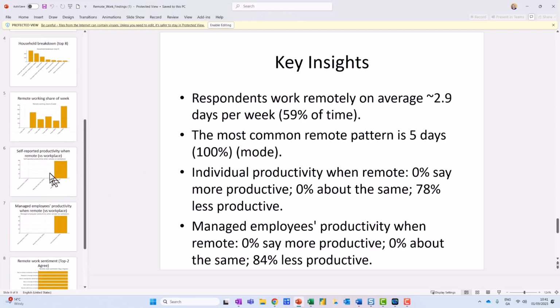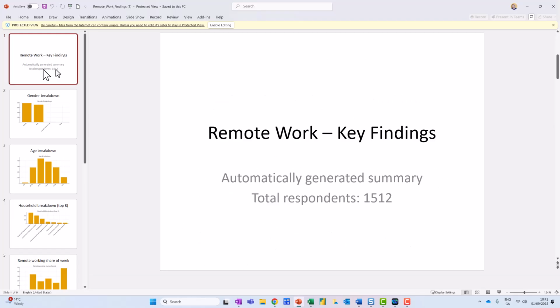Now, I still think that I probably need to go back and review that, because it is automatically generated. But you can see straight away that the outputs are, certainly in this scenario, in this experiment, way ahead of what I did with Copilot.